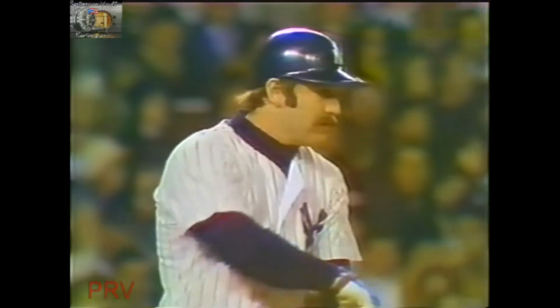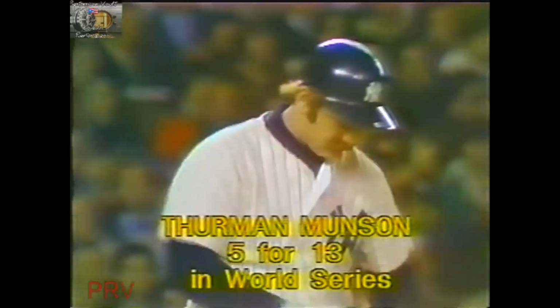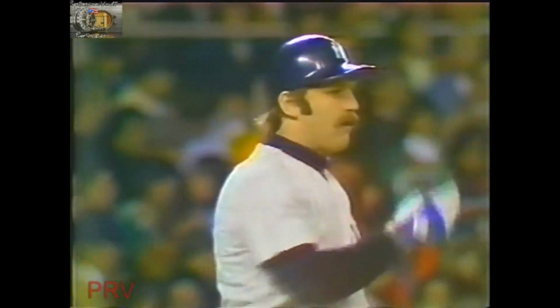Thurman Munson. Munson is 5-for-13. He has 5 hits. Chambliss has 4. Leading hitters. No score, bottom of the first. Munson almost needs a building permit when he goes into that thing. Just built like a fire plug, that's for sure.